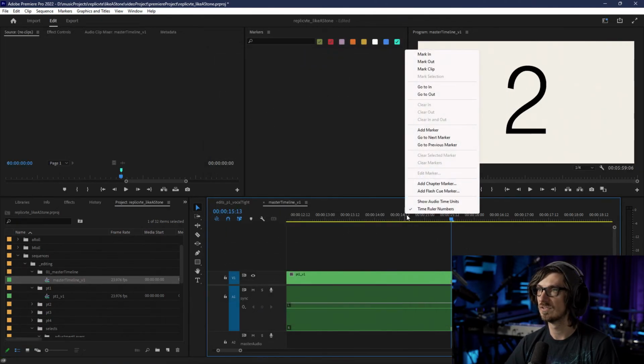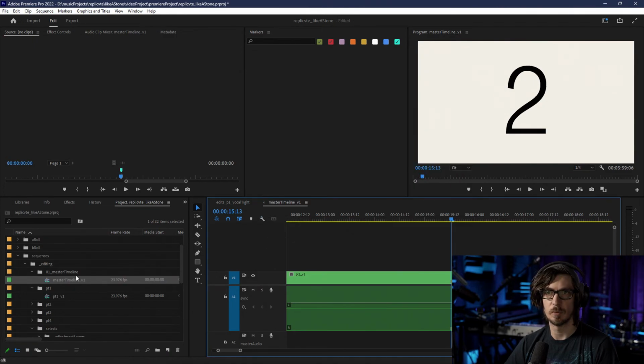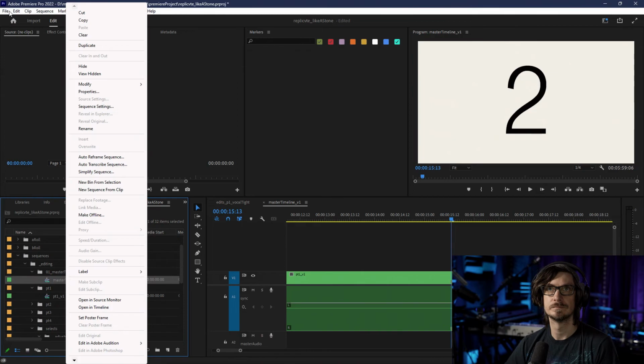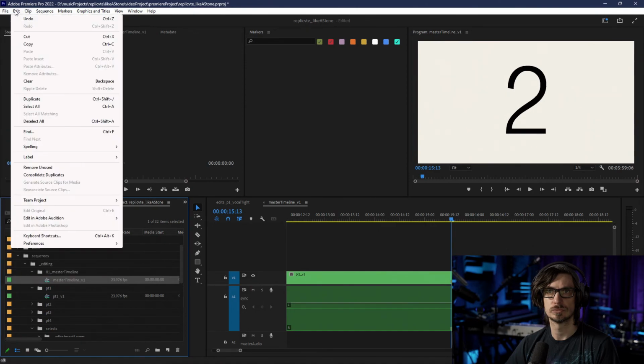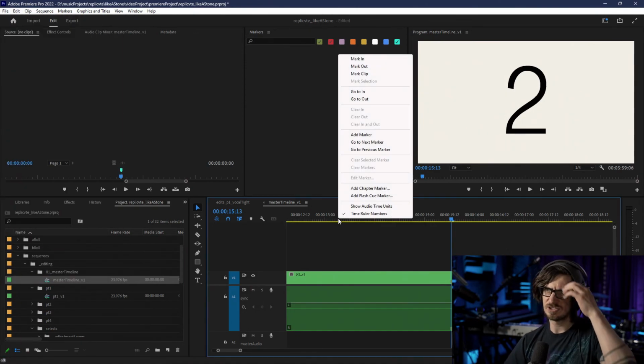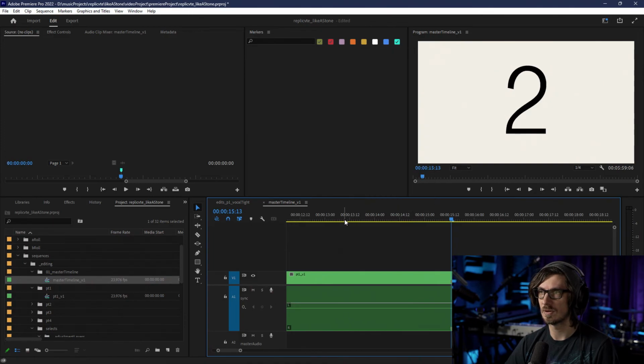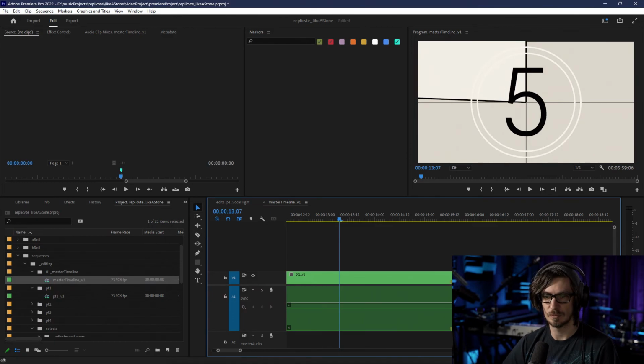or is it timeline settings? Somewhere here, there's a... I don't remember how to change the ruler for a single sequence. I might have to look that up, because I would really like for this to happen at a specific time. Maybe it's here that you do it? Nope. Let me look it up real fast.